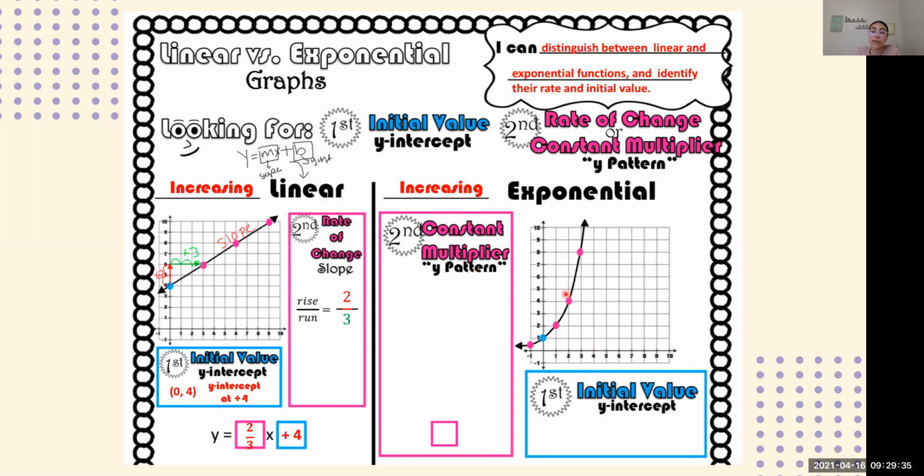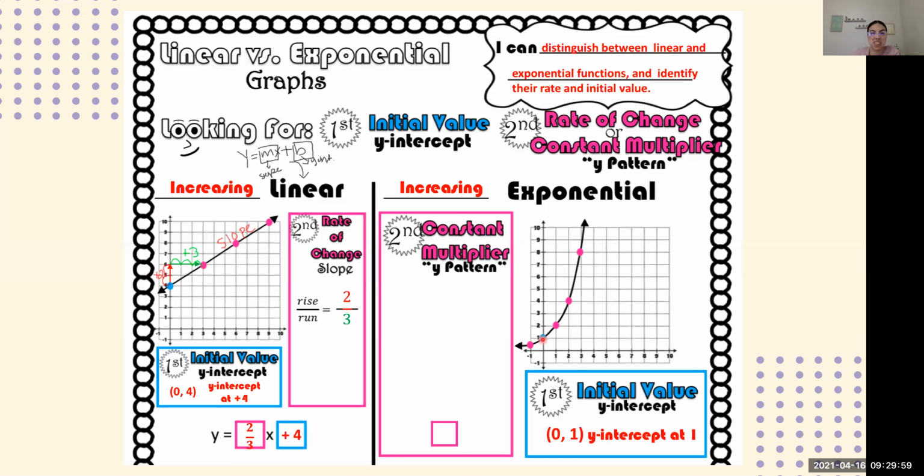All right, so first step, same first step, start with your initial value. That's your y-intercept. So if I'm looking at this y-axis here, I'm coming down this y-axis to see where my curve touches that y-axis, and that is right here at (0, 1). So my y-intercept is at (0, 1).